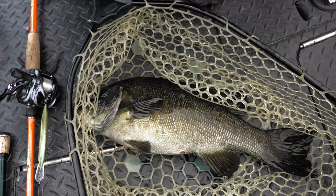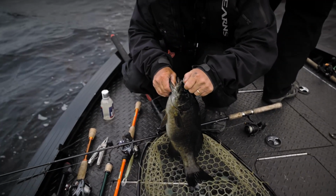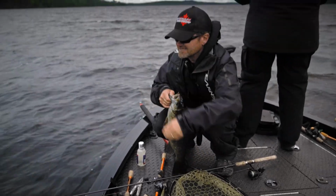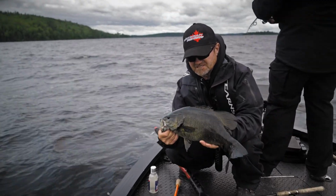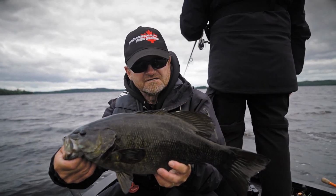As you can see, we've got all our hard baits laying out, everything that we experiment with. And Angela's using a tube, I'm just using a little Ned. See, everybody hears about Ned rigs lately. It's been kind of a normal bait for smallies anymore. Look at that, just a little compact football.